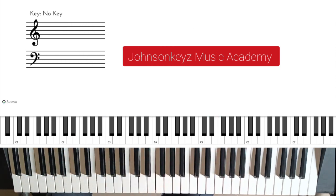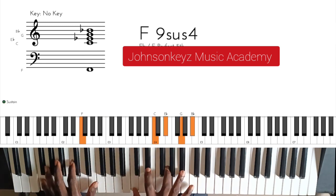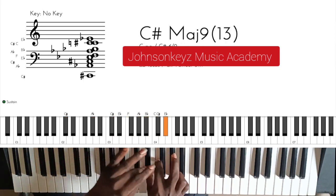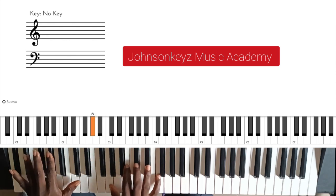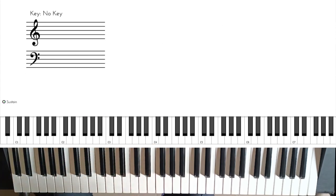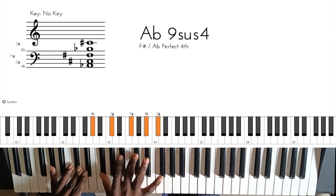So it goes like this. There was a drum, like one, two, then. Let me show you. I'll just hold the chords one by one and show you where they started from. They started from this chord.